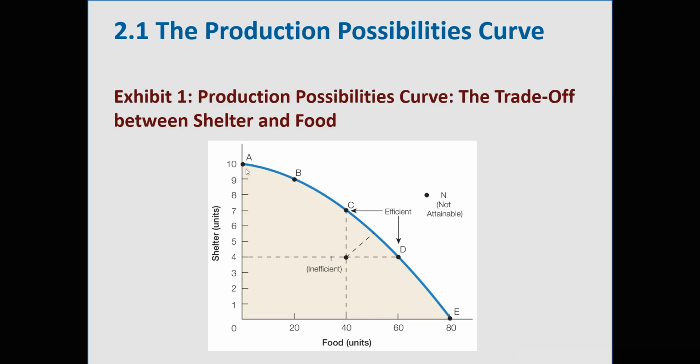However, on this curve, you cannot produce any extra unit of one particular good without sacrificing the other. You cannot be at 10 and produce any amount of food without sacrificing some unit of shelter, because this is your production possibilities. Above the curve is not attainable because for you to rise here, you need extra units of resources. You need more resources. Here you are not using all your resources.